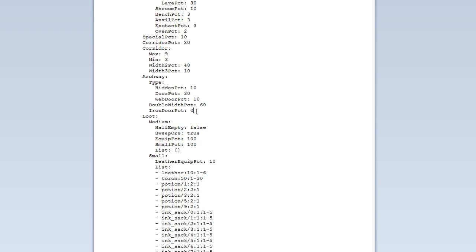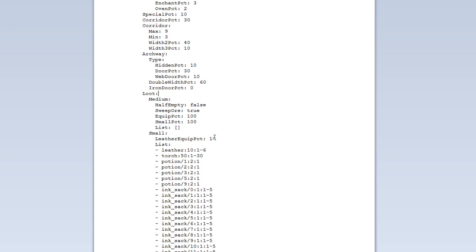What else have we got? We've got the loot. Alright, so loot. There are different types of loot. You've got medium, small, and then big. Okay, so medium, half empty, false. When this is set to true, the less significant half of the end of the level double chest will be empty rather than containing a small chest loot.